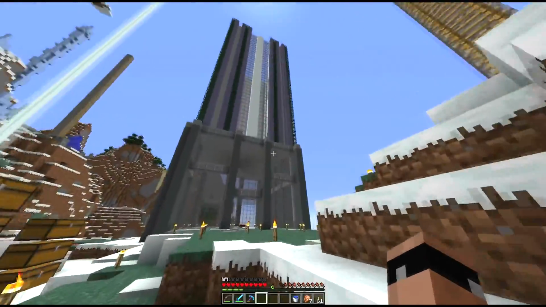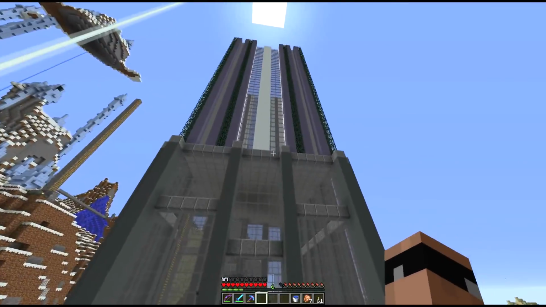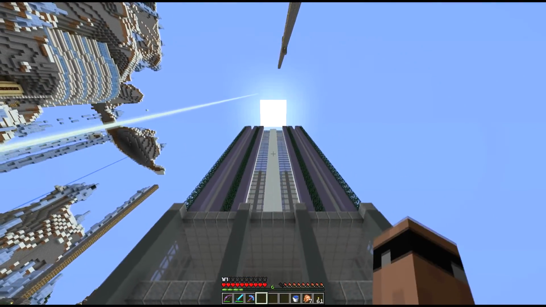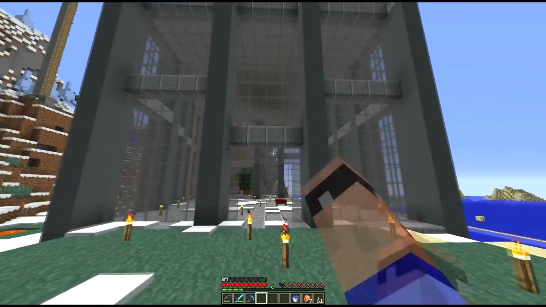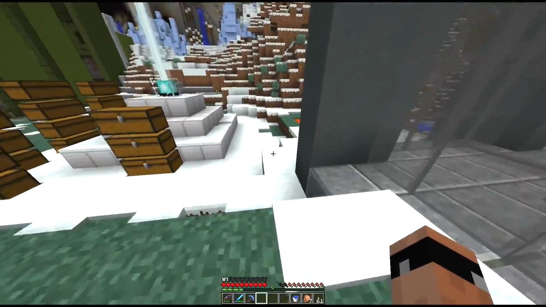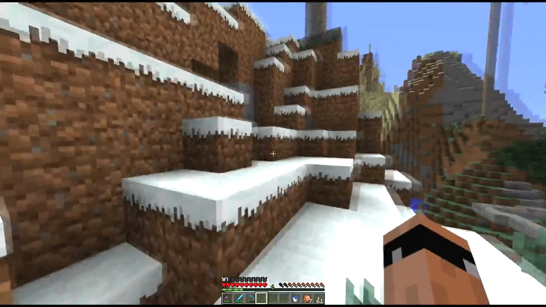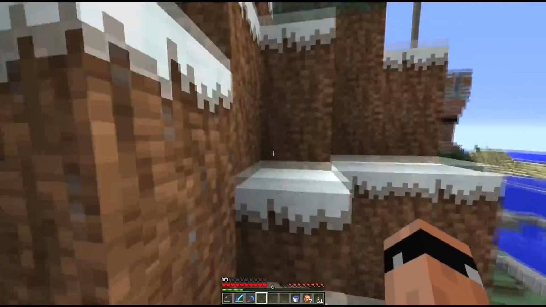Let's get up here. Let's come up here. See, right here looks great because the two symmetrics actually work. You know, it gives that huge ominous feel. Oh no, I might want to raise it up another 15 blocks. But yeah, okay, let's come over here and take a peek at this side. I don't think this side looks that bad. I don't know if we can get up there.